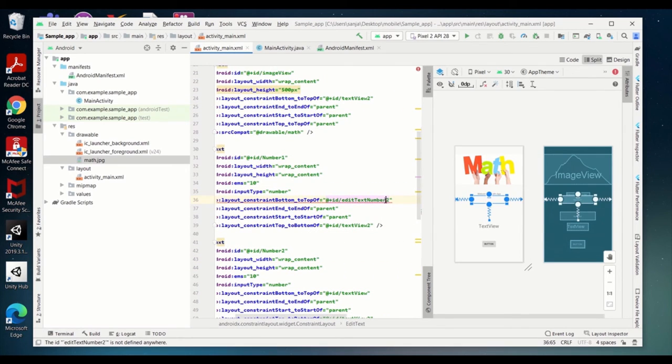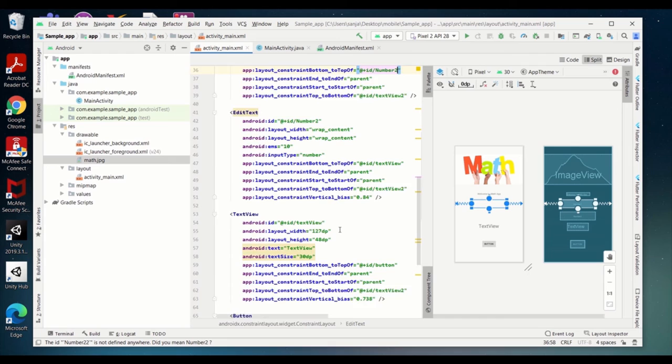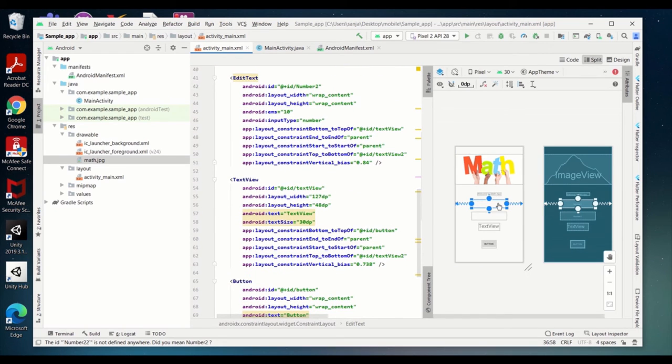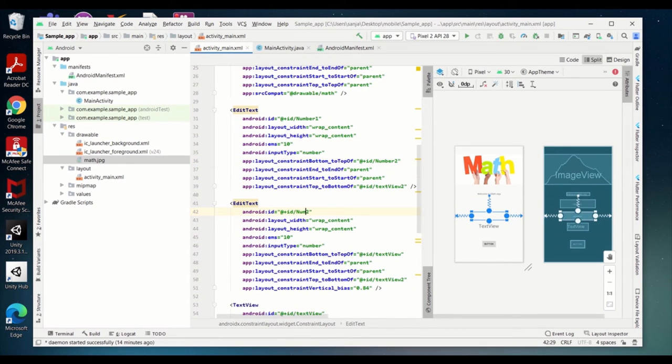So this is the bottom of number 2. So we just have to change this to this, so it doesn't move. So that's right. So this would be number 1 and this would be number 2. I think I'm just gonna go with num2 here.